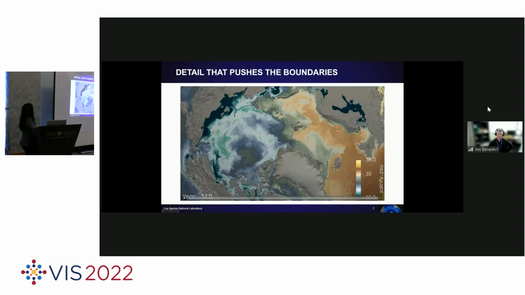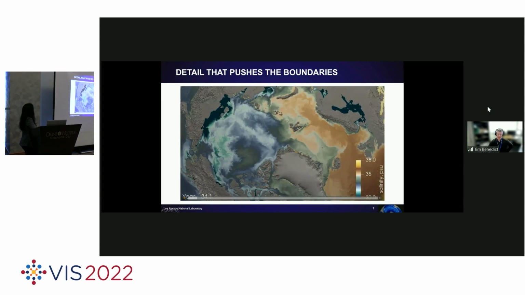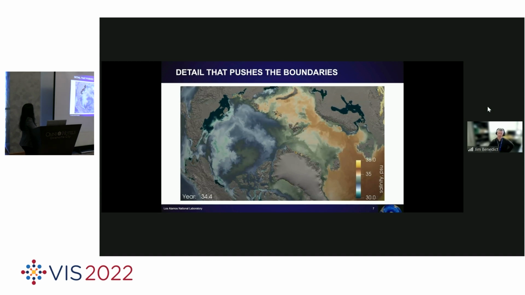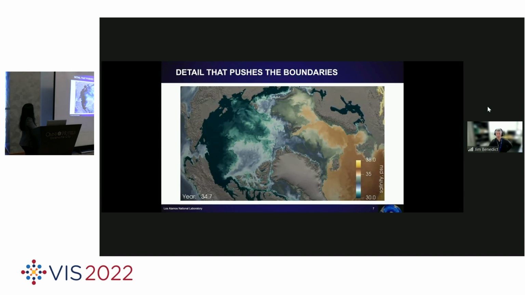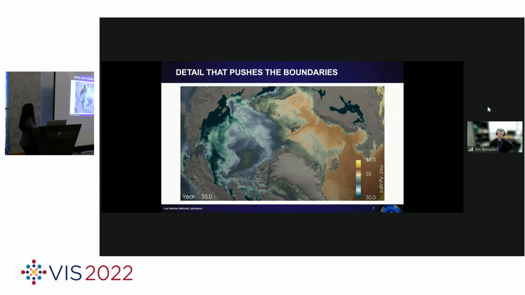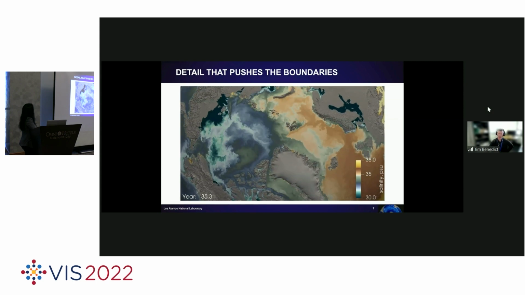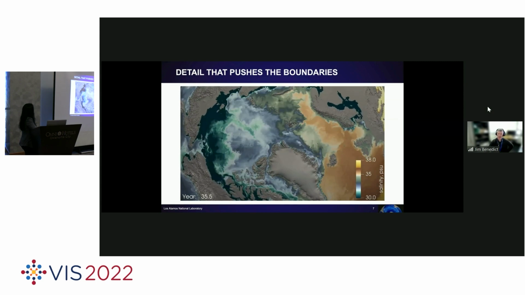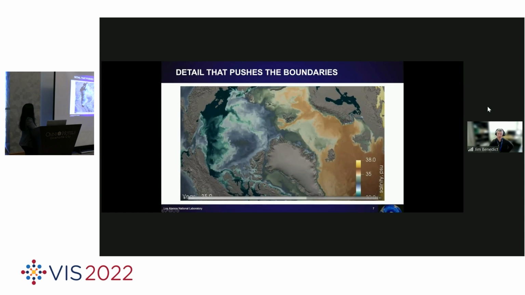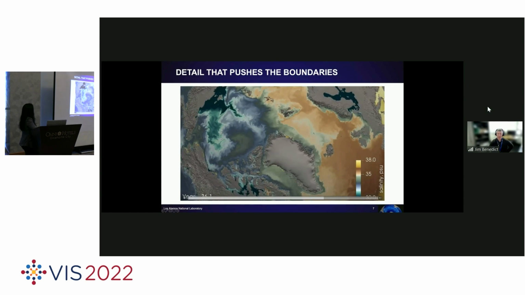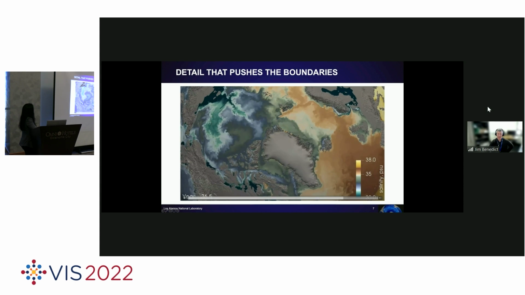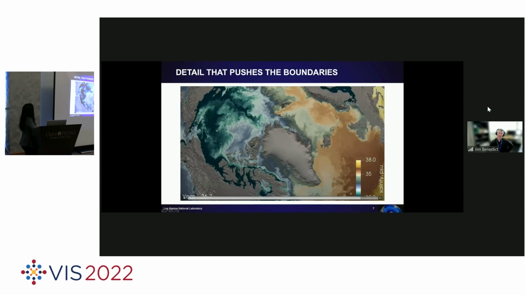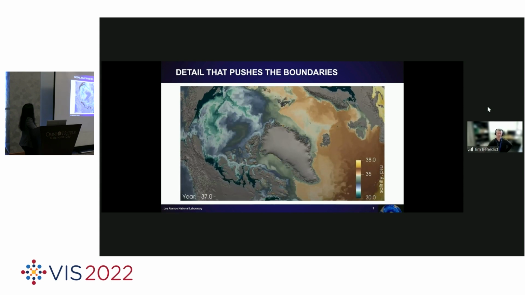Here's a final example showing sea surface salinity in the Arctic over a 3-year period. Complex processes involving seasonal melting and freezing and coastal mixing can be seen. So when you see these large green shades occurring seasonally, that's indicative of all of the sea ice melt that occurs over the boreal summertime.